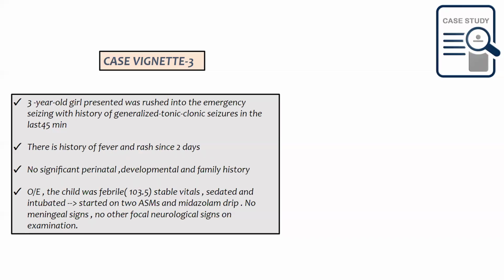Started on 2 anti-seizure medications and midazolam drip. Okay, this is an indication that we are dealing with probably a refractory status epilepticus. And on examination, there are no meningeal signs, no focal deficits. So I think you must be agreeing with the fact that this needs anti-epileptics, very correct. And I think everybody should agree with it.